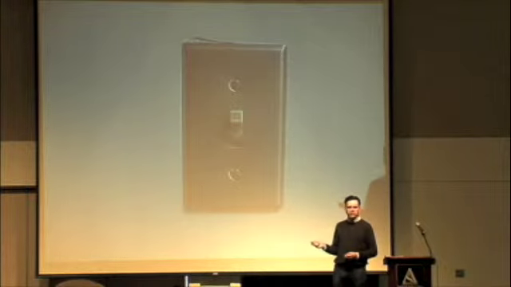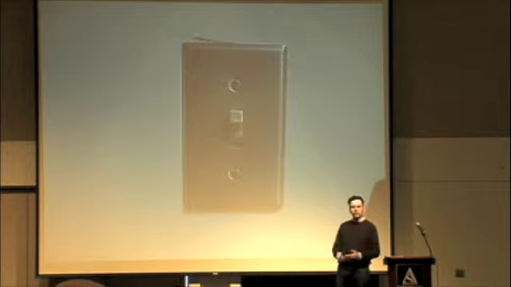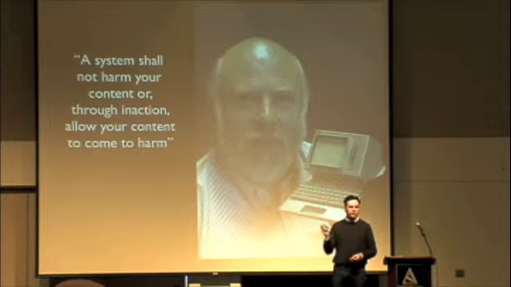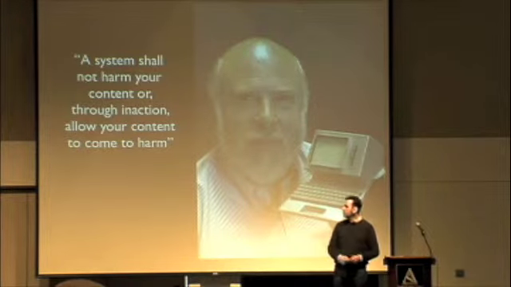It's not just a matter of technology, though, because it's the user interface, as I just showed you. So if we're going to look at this, we might as well look at the whole thing. And in the spirit of looking at the whole thing, I want to bring up Jeff Raskin, who some people might be familiar with as the father of the Macintosh. He's most famous to me as the creator of the idea of the humane interface. And that was the name of his book, and this was his first law of computer interaction.